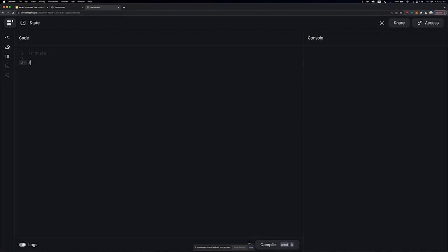All right, so let's begin. How do we store something on the ledger? We're going to start with the same no_std, so we're not going to import the standard library. We're going to use the critical elements like contract, contractimpl, and Env, and let's grab a Symbol as well from the SDK.